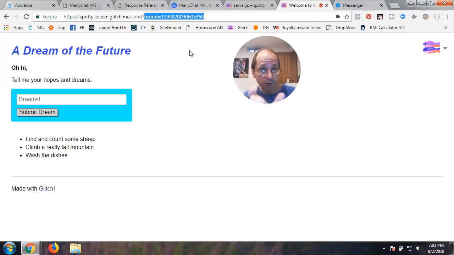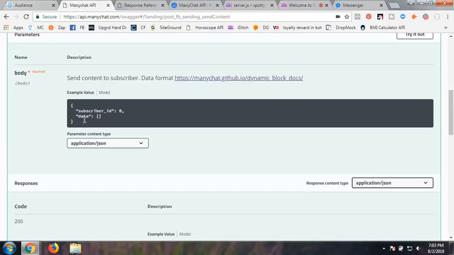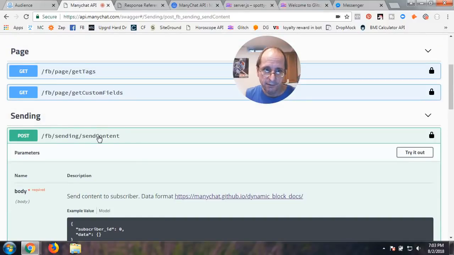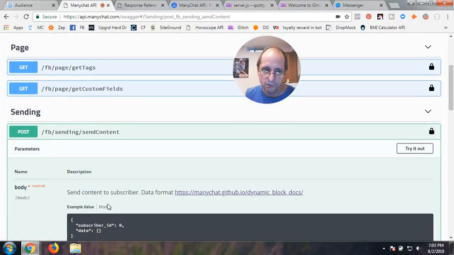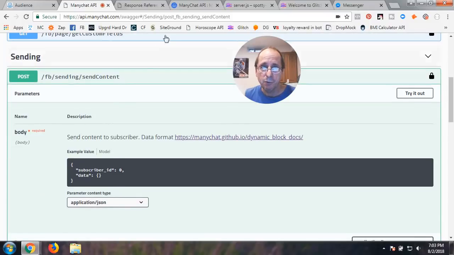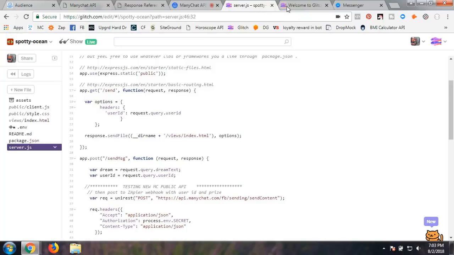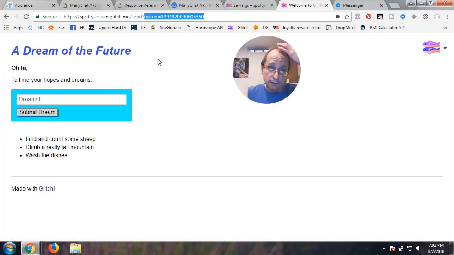Now, if you're storing the user ID there, you wouldn't have to pass it, and you're going to have easy access right back into Messenger by sending one of these, like say the content structure in, posting a request to post that JSON back into Messenger. So let me go back here. So now I displayed this web page.